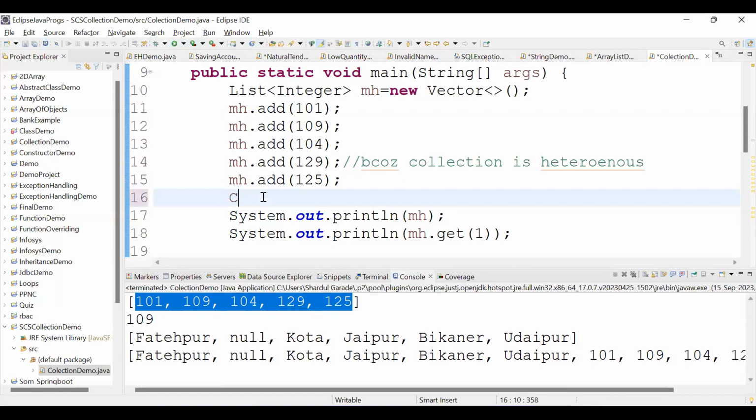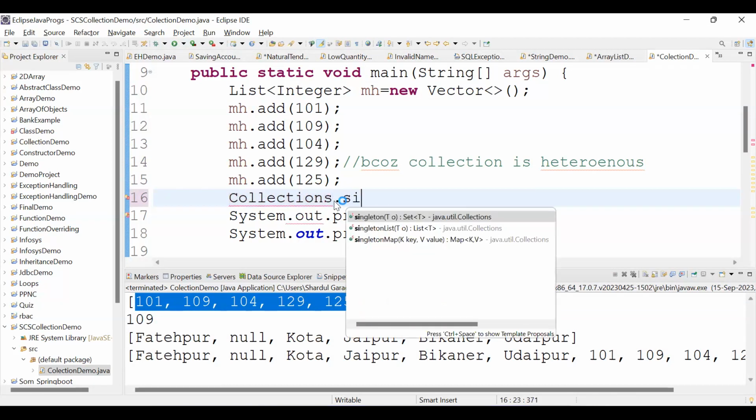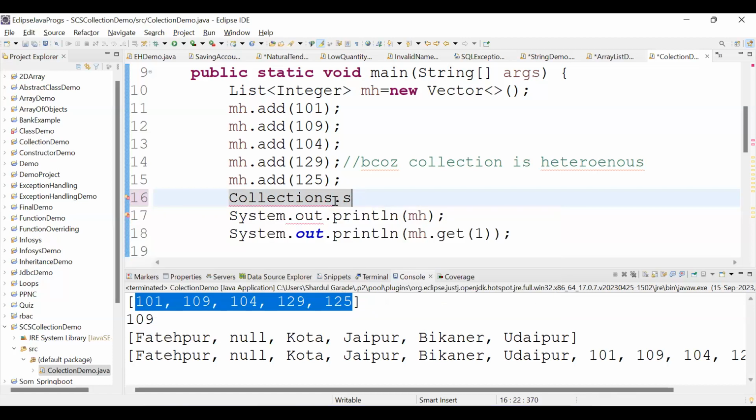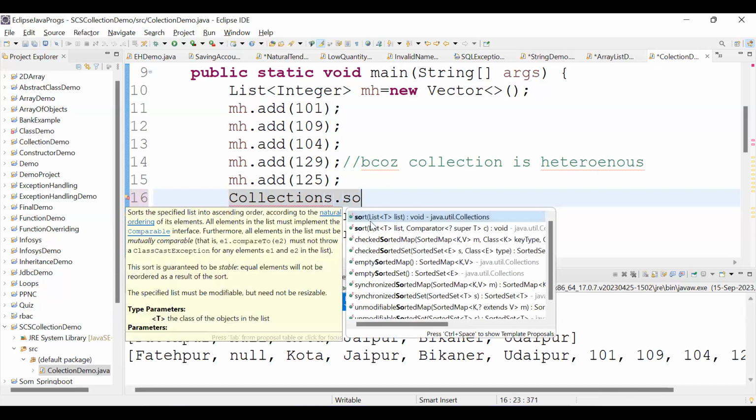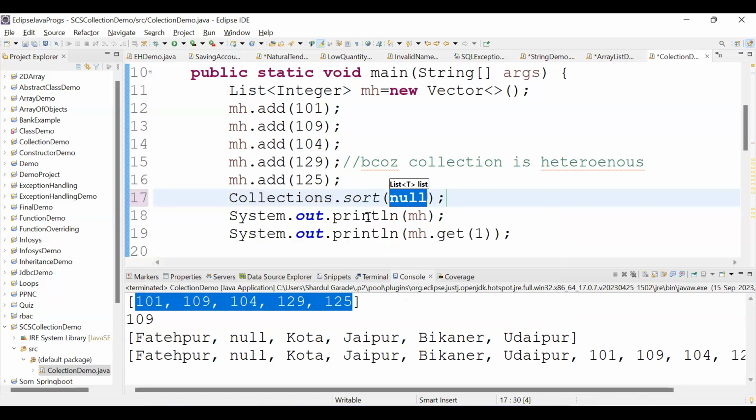The Collections class has a method. Which class? Collections dot. Which function? Collections dot sort. And which list should I pass to it? MH.